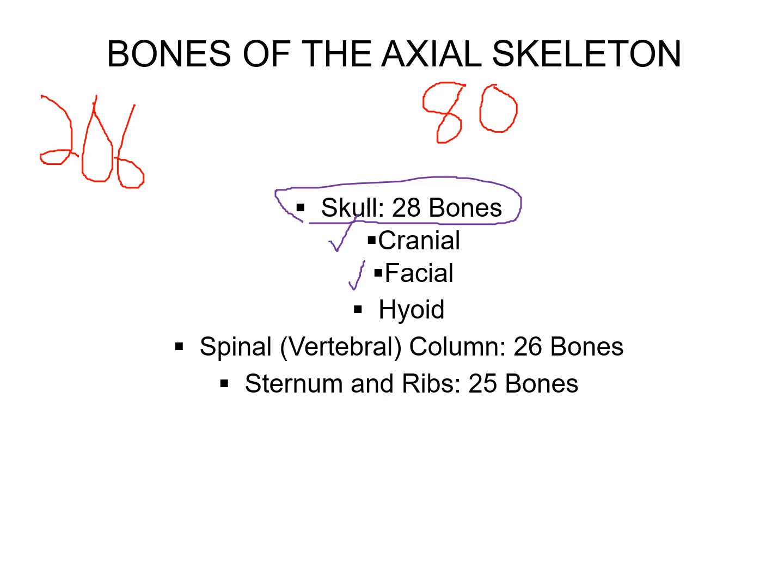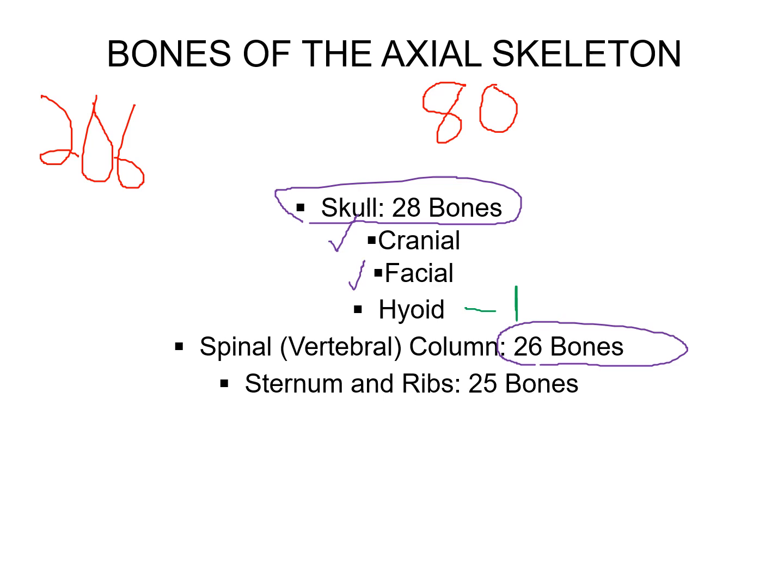We have this one weird bone that doesn't touch any other bone. It's the only bone that doesn't have another bony connection to it. It's called the hyoid bone. So this is kind of a one-man show off by itself. We'll talk about that. And then you have 26 bones that contribute to the spinal column. You have 24 vertebrae. And then you have a sacrum bone and your tailbone, which we're going to call the coccyx. So that equals 26.